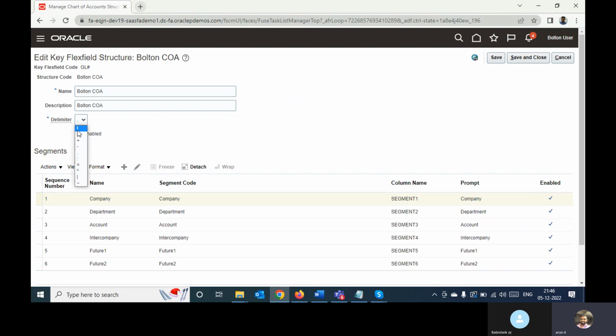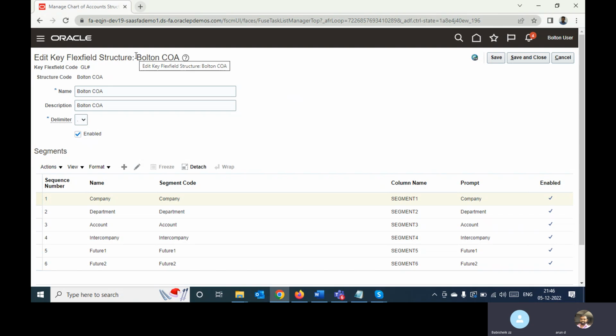So these are the options that you have to set up your delimiter. These are not used at all, like the double colon and equal to symbol. Either it is this option, or probably you will use the hyphen. These are the two things used universally, and best practice is to use this particular option. So that's about the delimiter.